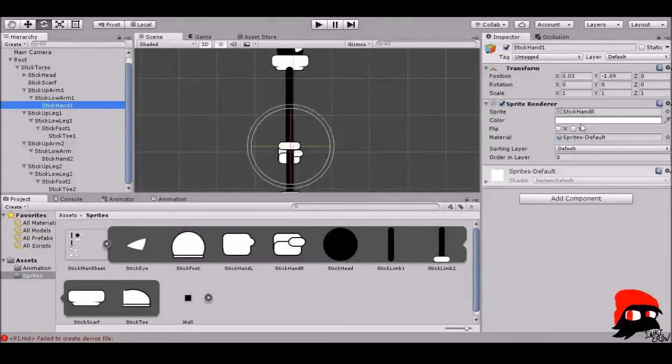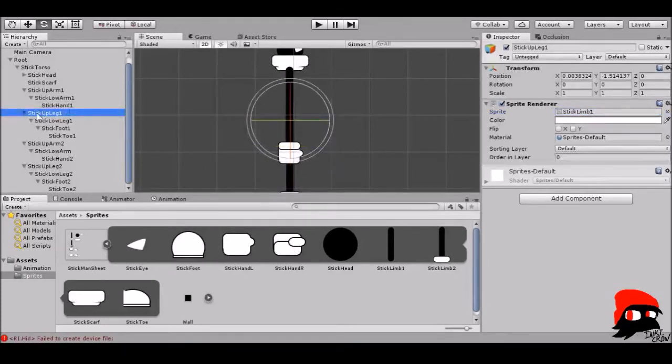However, the stick hand will be at 2. It will remain under. Also, this looks really weird because nobody has their hands on the back. That's why I have this other sprite in which this one will be changed. And there you have it. Looks better, doesn't it?